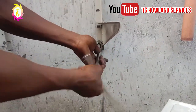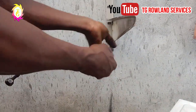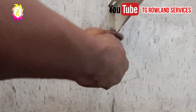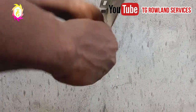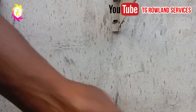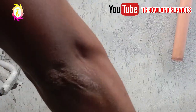For repairs and spare parts, for all the kinds of refrigerators. With this, you will not struggle in loosening your air conditioner. With this, your dismantling of AC will be very simple for you because the video is very, very clear for you to see. The same thing, as you can see, one of the hangers is out.